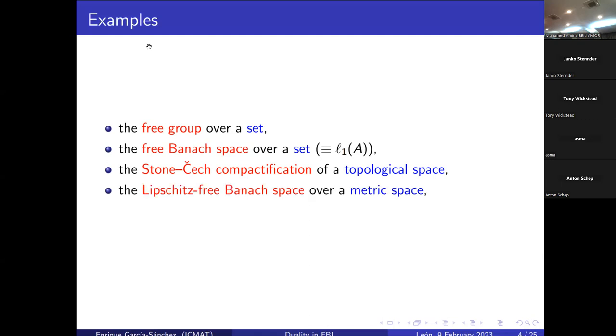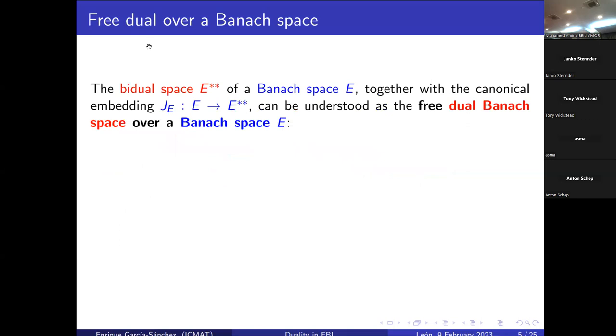In the setting of functional analysis, we have, for example, Lipschitz free Banach spaces over metric spaces. Here our categories are metric spaces with Lipschitz applications, and Banach spaces with linear bounded homomorphisms, which are a subcategory of this one. And we can continue defining more free objects, for example, polynomial rings over a certain set, free vector lattices, etc. So now let's talk a little bit about bidual spaces, which can be seen as free objects in the category of dual Banach spaces with morphisms. Our morphisms here will be linear bounded operators, which are also adjoint operators, if you want, weak star to weak star continuous operators.